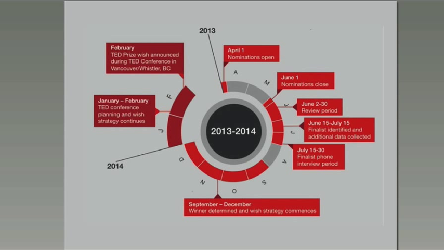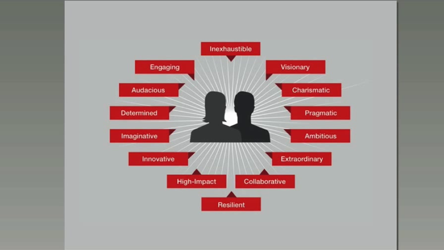But each year, we also need to identify new winners, and we're now in our nominations process, which you're seeing a slide with the timeline for that, and we're opening it up to find the next winner. So we're really looking for nominees who can share our passion for world-changing ideas. We're counting on people like you to help us nominate visionaries that you respect who are capable of leading a high-impact and collaborative action, as well as people who are great at telling the story of their idea so that they can get people energized to be a part of it.